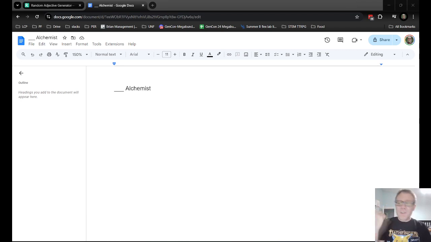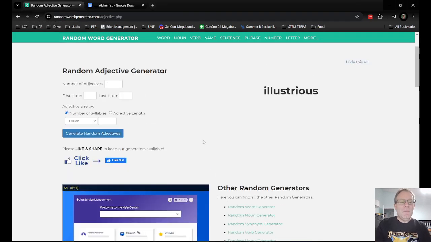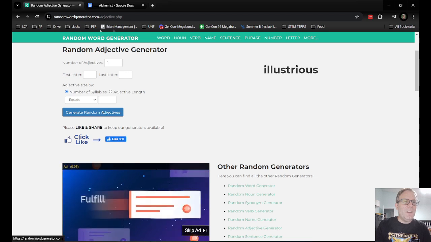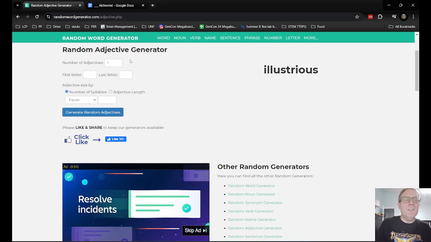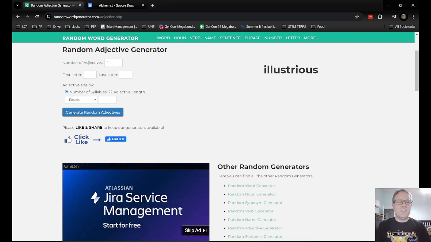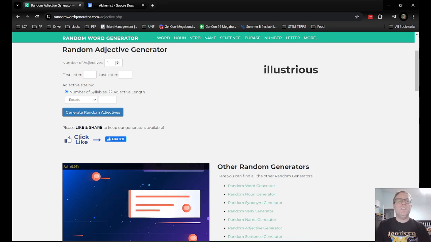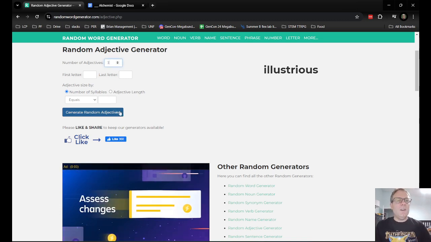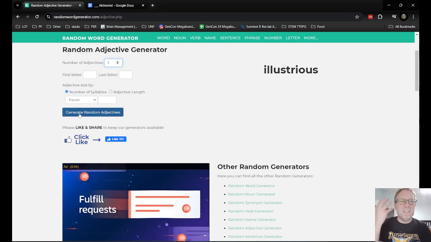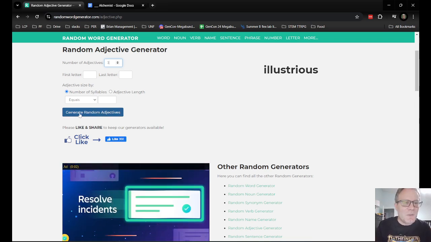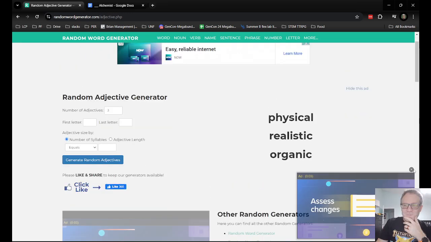So, in order to demonstrate that this is spontaneous, that I'm not working off of a script on my second monitor, the way we're going to do this is at the beginning of each class design, I'm going to go to this website, randomwordgenerator.com. This is actually really great for writers who are just looking for an adjective to describe a thing, or a noun or some combination thereof. What we're going to do in each episode, we're going to have it generate 3 adjectives, and we're going to choose one to be the inspiration for the class option that we create. So let's get 3 random adjectives.